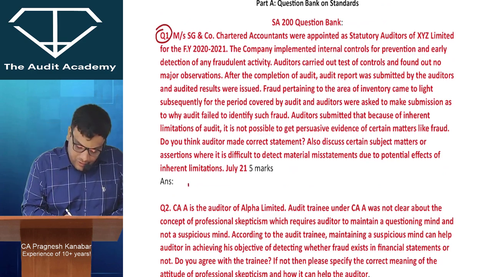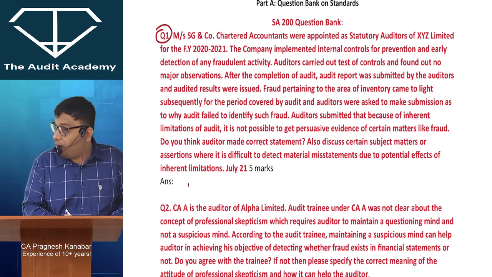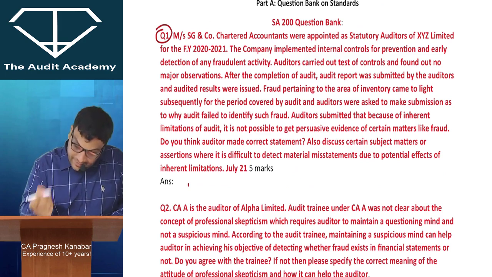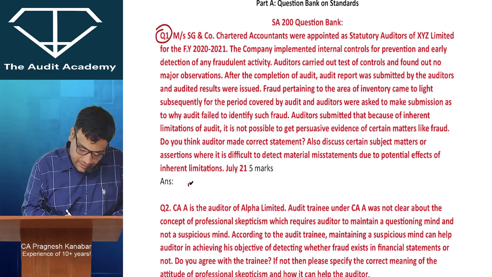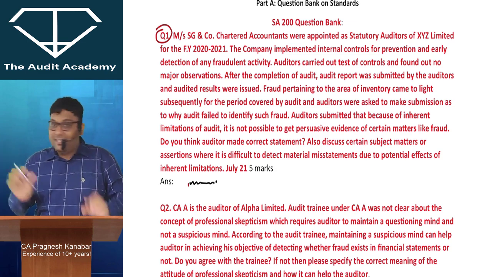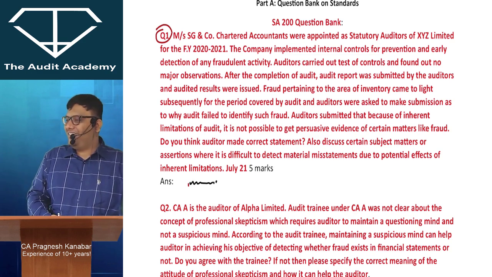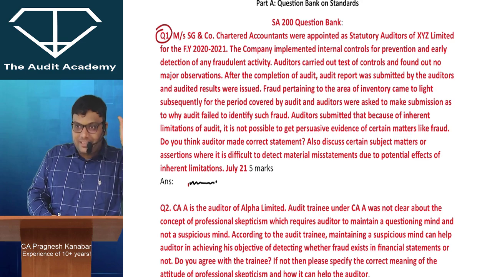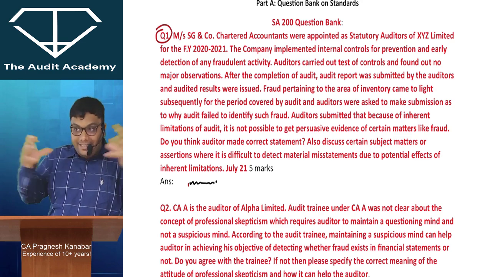Then I have given some space over here. This space also comes at a cost, printing cost. Then you have to use a pencil. Think about the answer. Try to write the answer over here, at least the outline. Then you have to go to the suggested answers. Tally whether what you are thinking and the suggested answer tally or not.